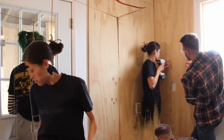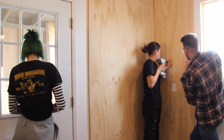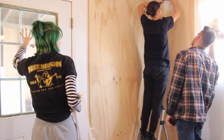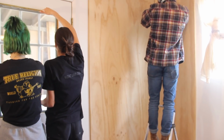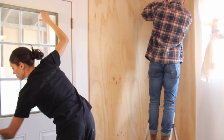While Mike and I worked on getting that smaller piece, which was also bowed, into the stud and making sure it was nice and flush, Gabby was taking off the trim on the inside of the door. I had this idea that if it wasn't directly holding it in and totally compromising the glass on either side, I wanted to do a quick update.